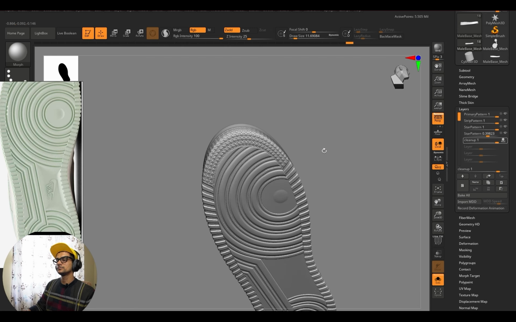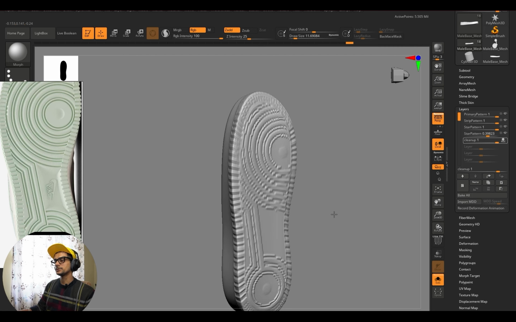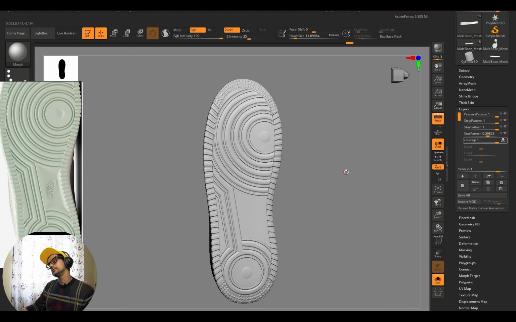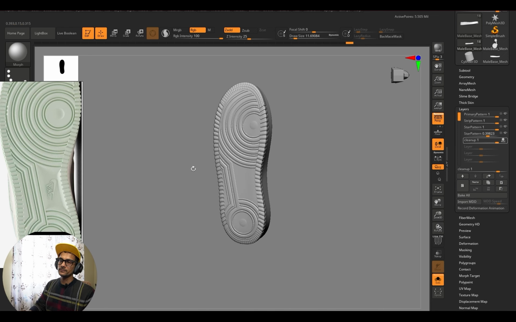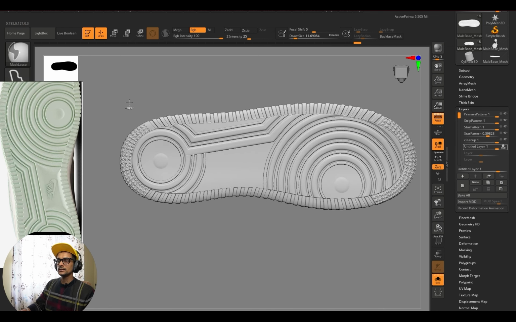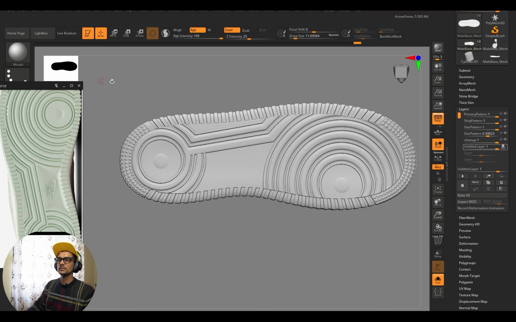Yeah. So done with the star pattern also, done with these types, done with the main part. Now almost I'm done. So for this bevel thing, what I can do is just make another layer and control mask curve.